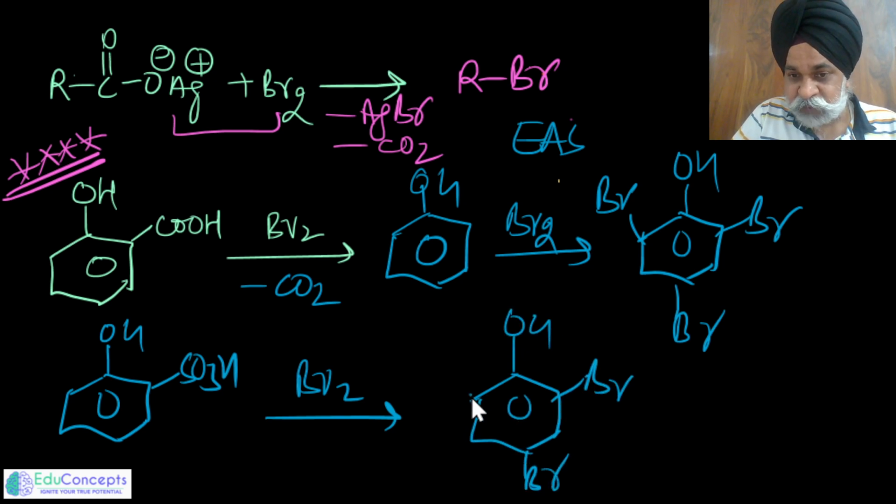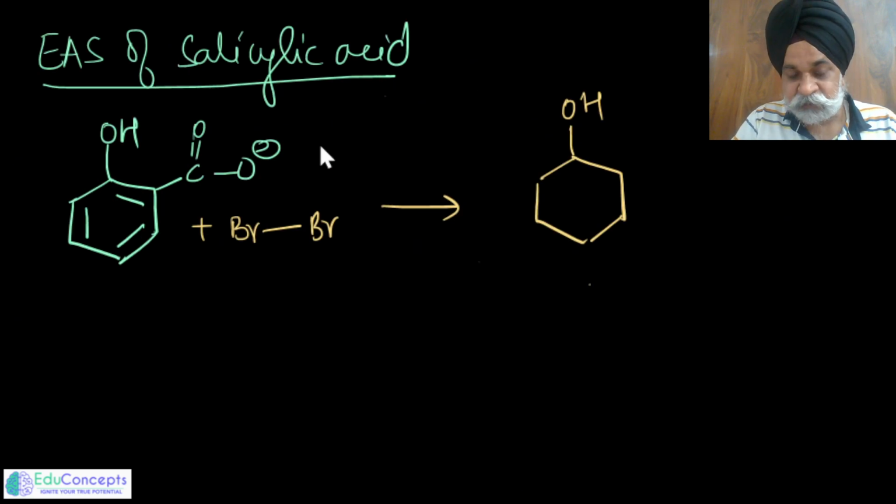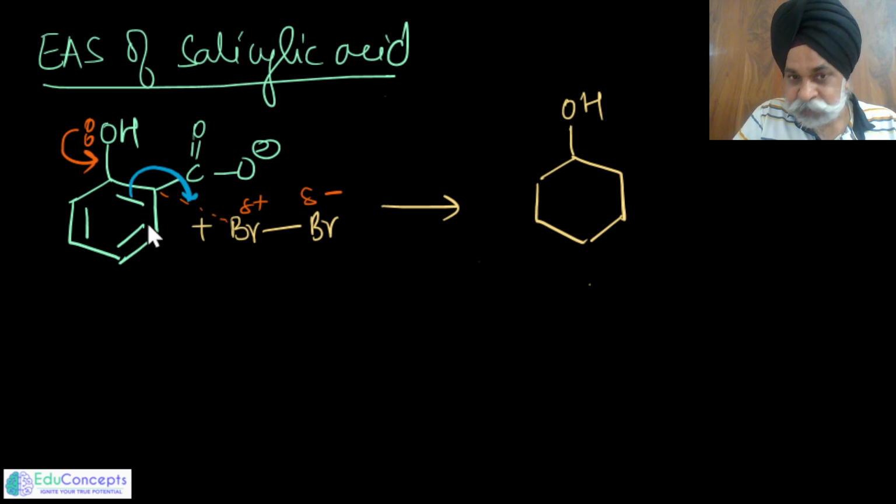The mechanism of this reaction is very interesting and important, which we will do some other day. But here you have to remember it. These are the two reactions which may come in the paper, which is quite important. Let me give you a little glimpse of what basically is happening here. You know that OH is a strong ortho-para directing group. So this bond goes here, this is delta positive, this is delta negative. The pi bond comes here. As a consequence, what you would get here is a double bond. Here you get a positive charge.